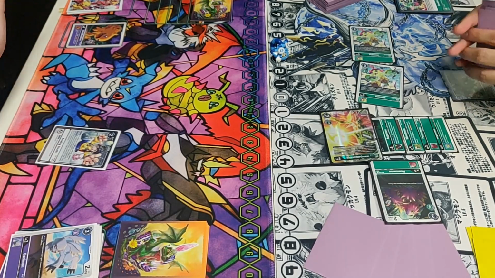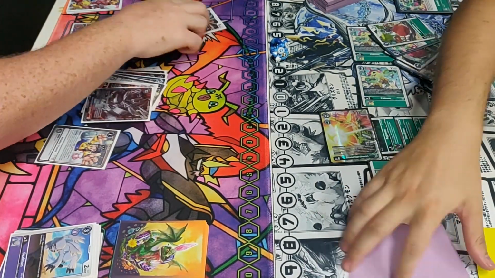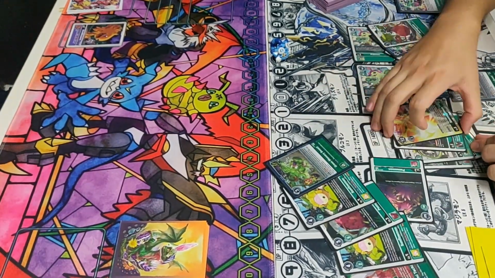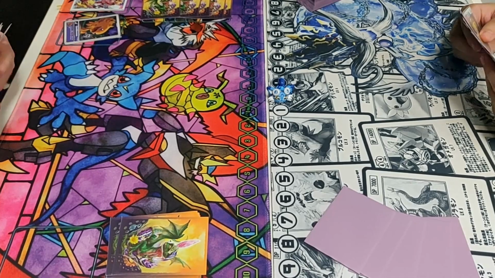Definitely threatening lethal here. He needs to do a huge push, and he just can't do it. He will concede and we'll go into game 2. Very quickly wrapped up by the Bloomlord player.